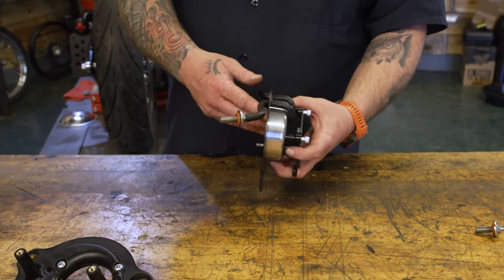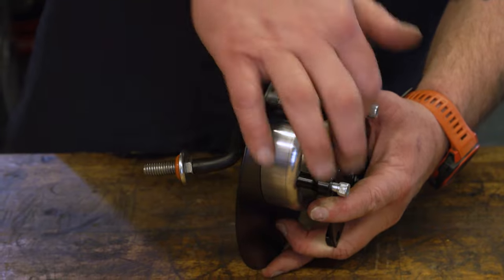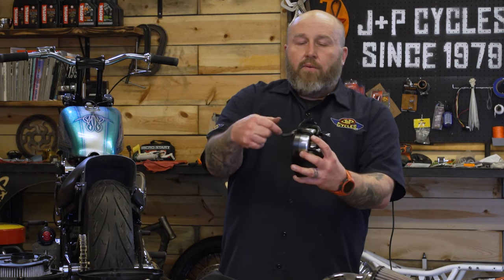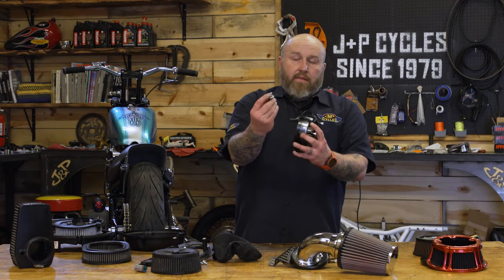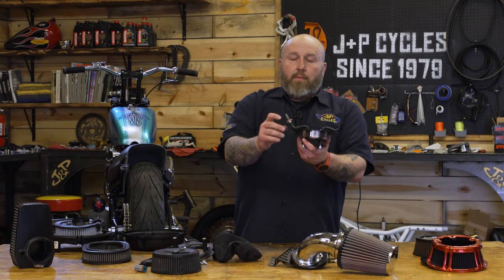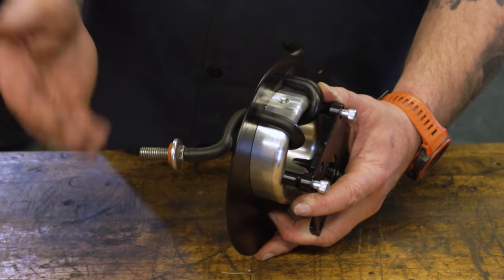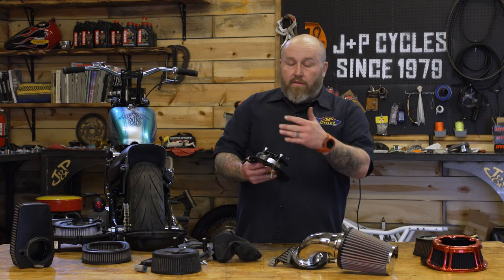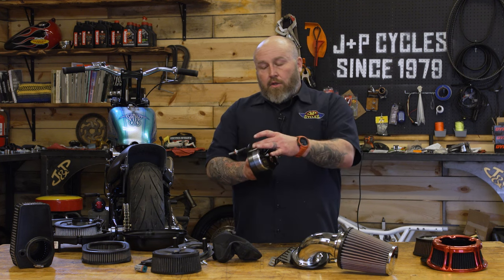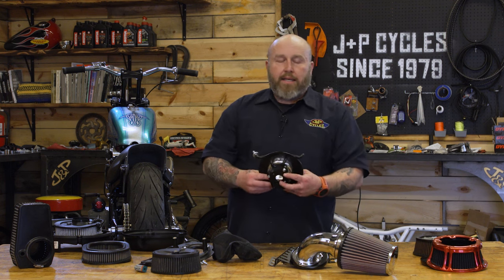On this Vance and Hines unit here, it has a simpler backing plate but it uses these little hoses. We're missing a piece here just for display purposes, but it would bolt to your carb or your manifold, and then it would have another bracket holding it to the bike. That bracket is normally held on by the breather bolts, and then it would use hoses like this to let it breathe. These breather bolts are hollow — it's going to let it breathe and feed it back into the intake. So depending on how you want the thing to look, how clean you want it to be, the style you're going for, that may be something else. But these little hoses are very, very important when you're doing your install — they have a big job to let that motor breathe back into that intake.